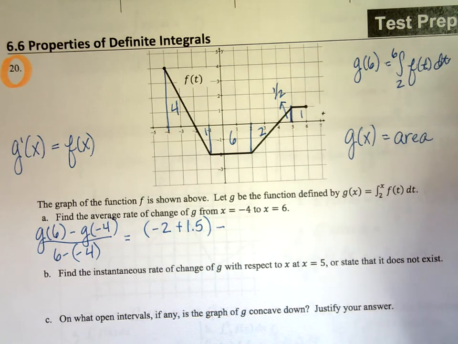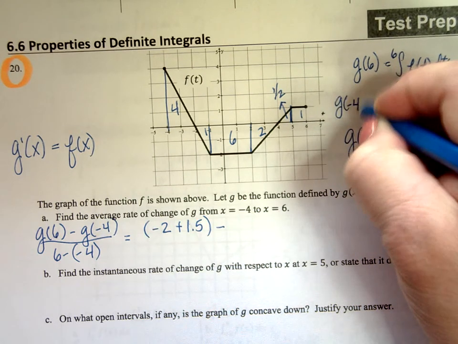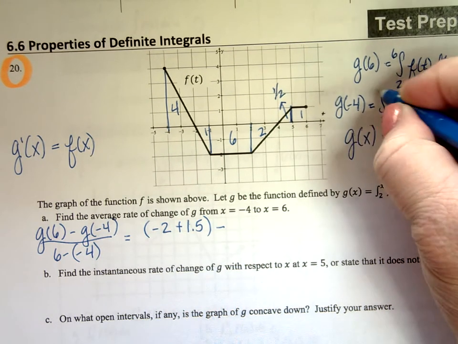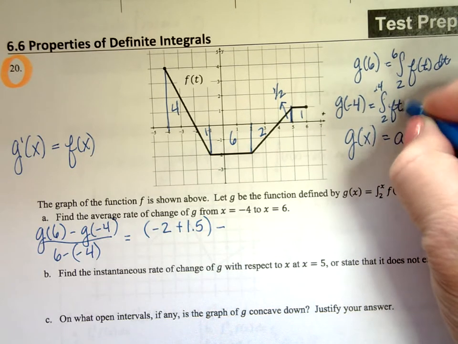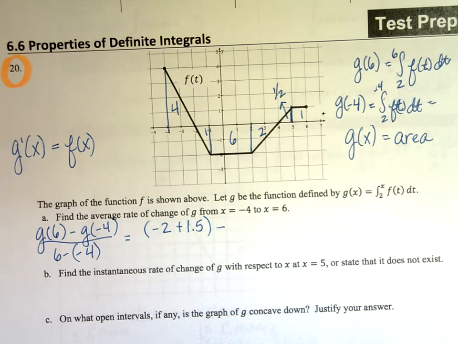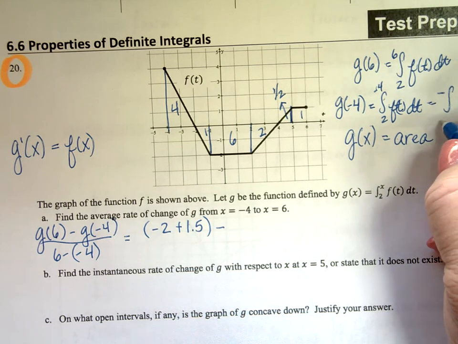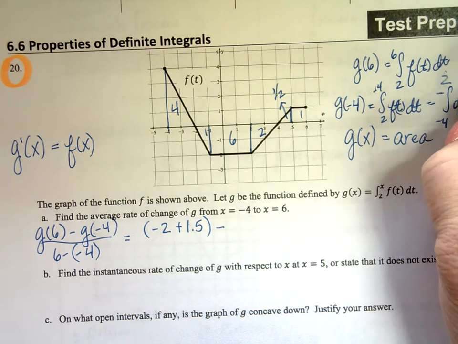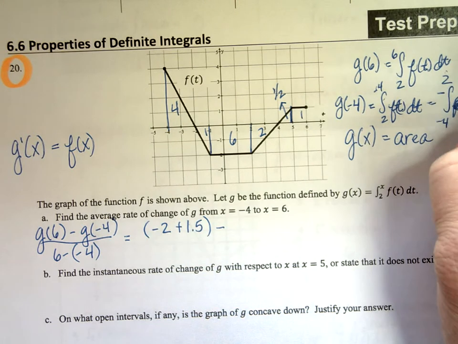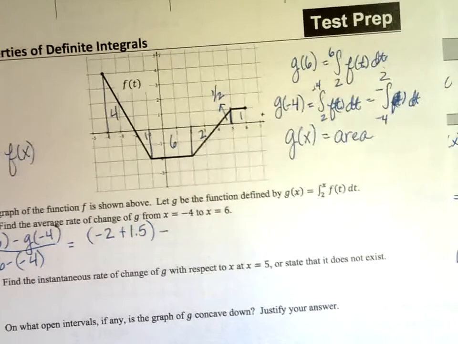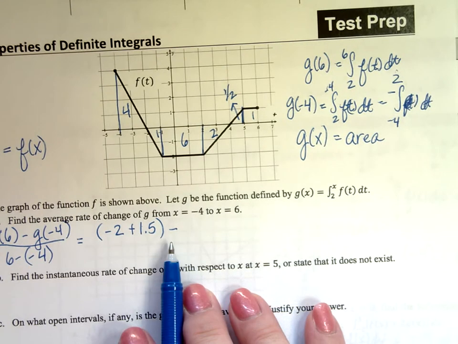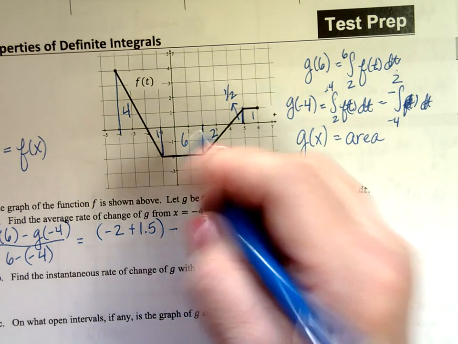Now that's a little bit crazier because g of negative 4, I wonder if I can fit it in here. G of negative 4 would be the integral going from 2 to negative 4 of f of t dt. Well, remember we have to have the lower bound being the smaller number, so we need to flip it, which means we need to go negative, and then it's going to be the integral from negative 4 to 2 of f of t dt, but you get the idea. Now, how's that going to affect this sign here? If it's negative, then we're going to change this to a positive and move on with our area.